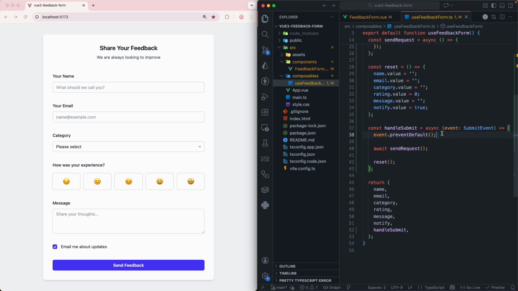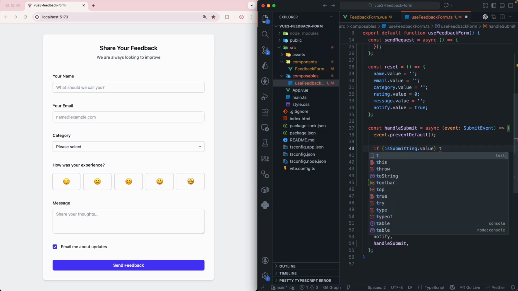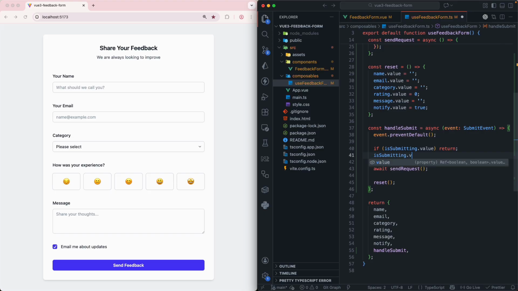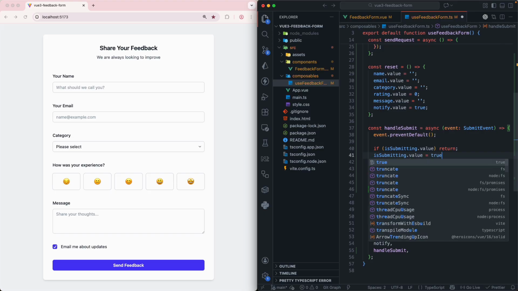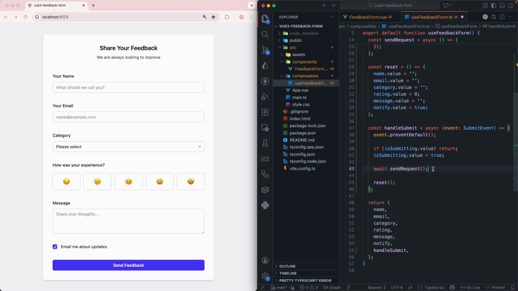Inside handleSubmit, we're gonna check if we're already submitting. So if isSubmitting.value is true, then we're gonna return early to avoid submitting twice. Otherwise, we're setting it to true, and back to false once everything completes. So isSubmitting false.